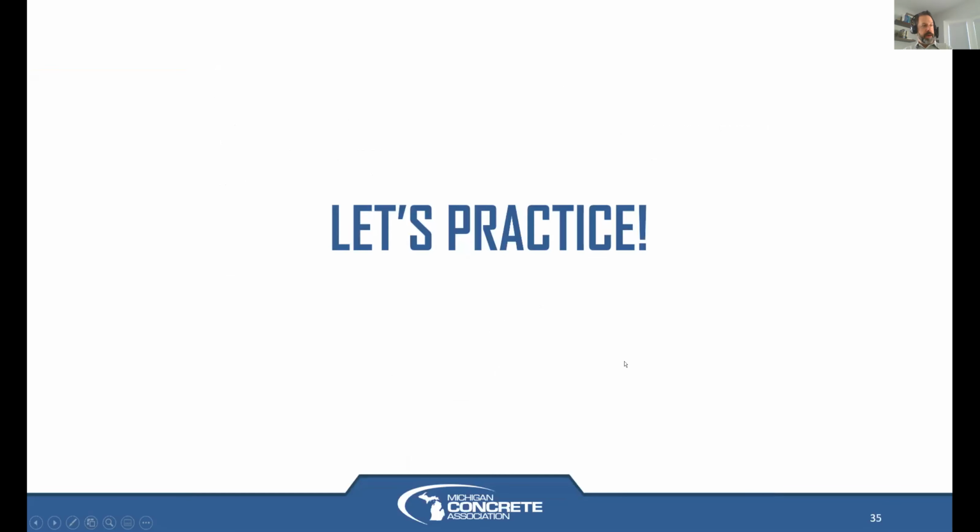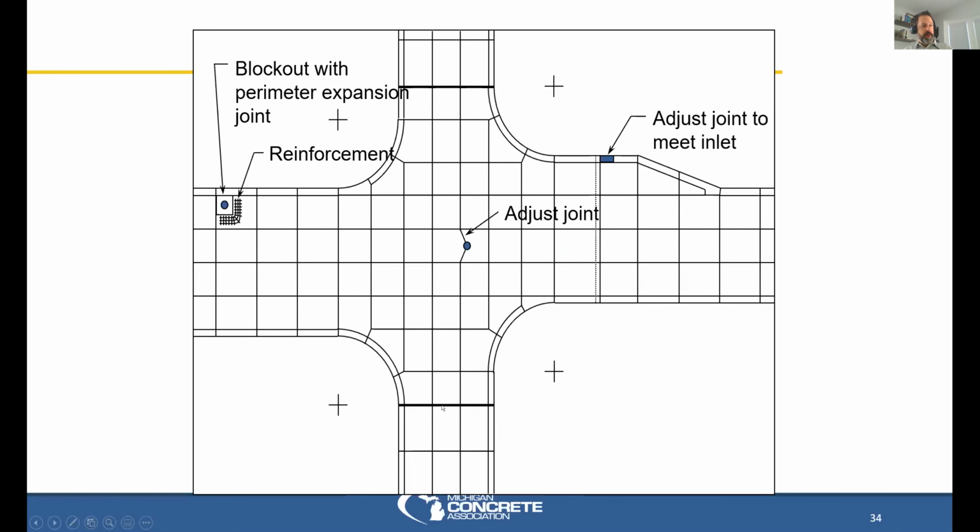Oh, by the way, let me back up. We do show expansion joints here at one of the two curb return tangent points, the furthest one back here. So that would be your expansion E2, typically a doweled expansion joint.